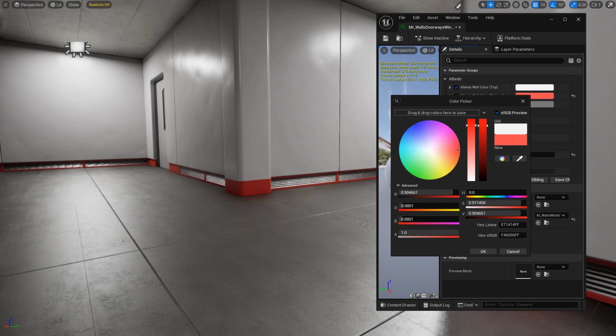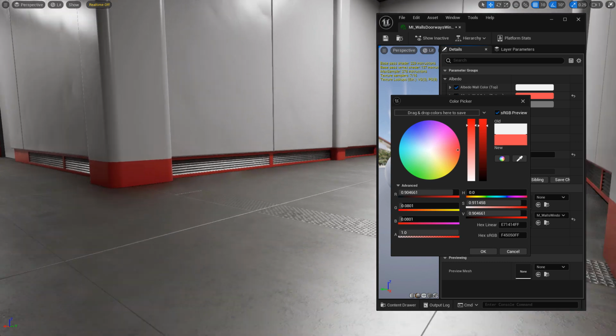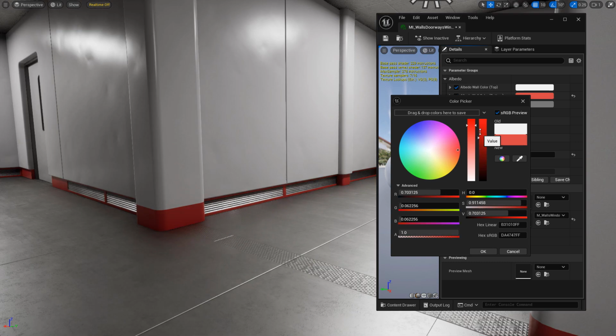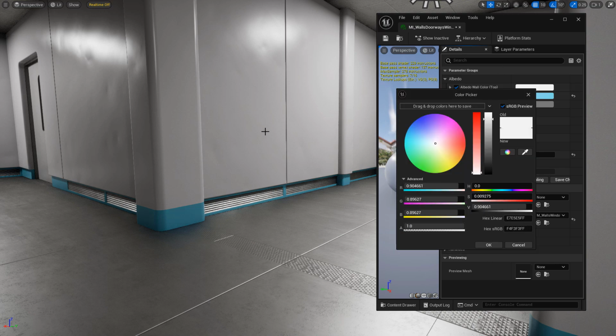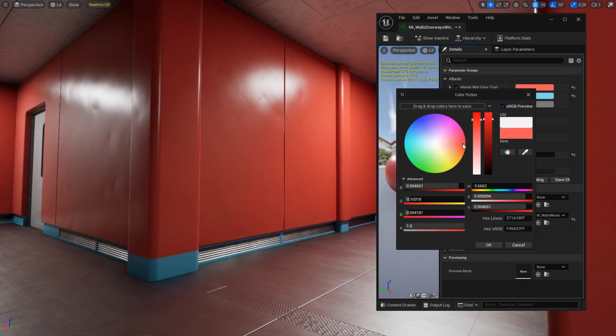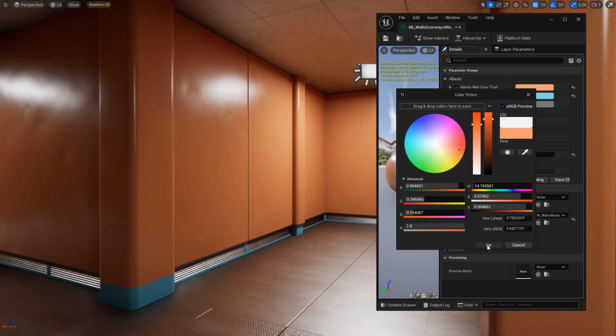And it changes on the columns right here on the bottom, as well as on the wall bottom right here in between the vents. So you can change this to anything you want to create a bit more variation of design, as well as changing it for the top. The top is going to be the larger portion. And if you change this, you can see you have adjustments to be made, thus changing the look and the feel of your environments. You can then make everything metal.